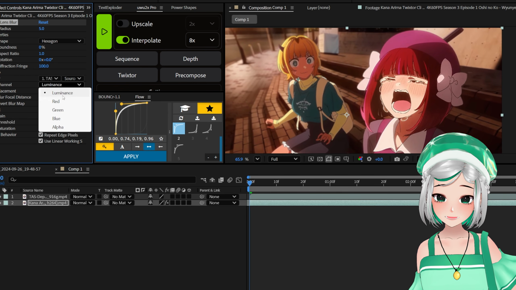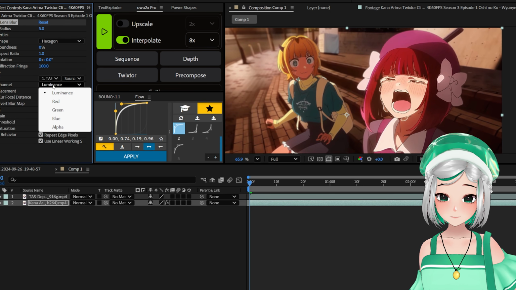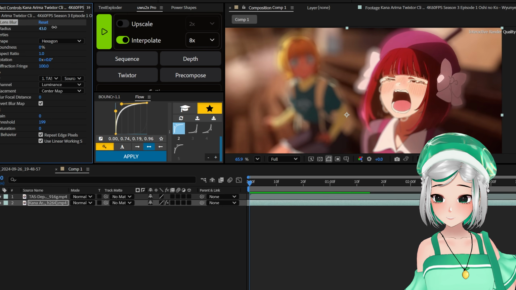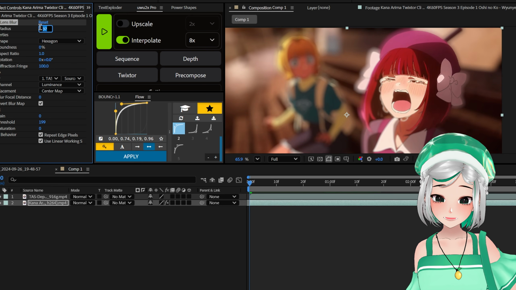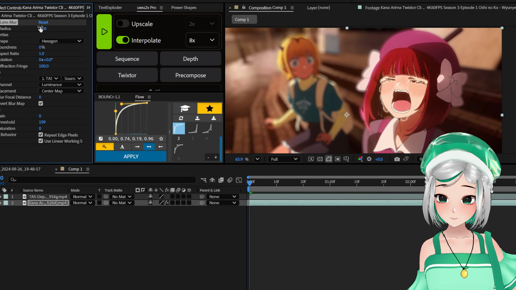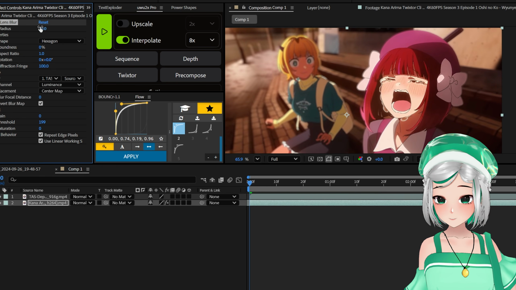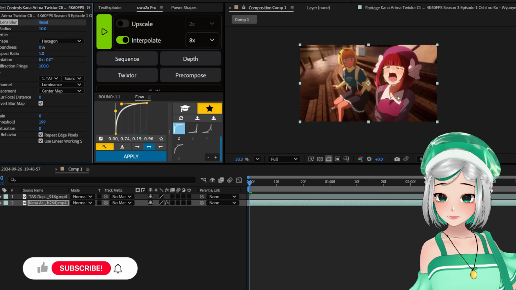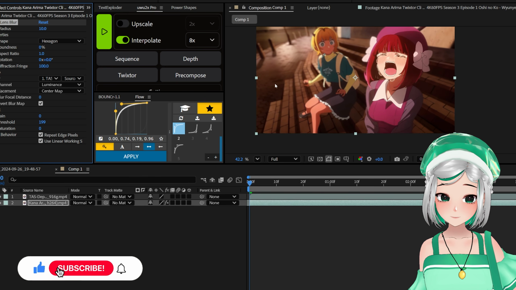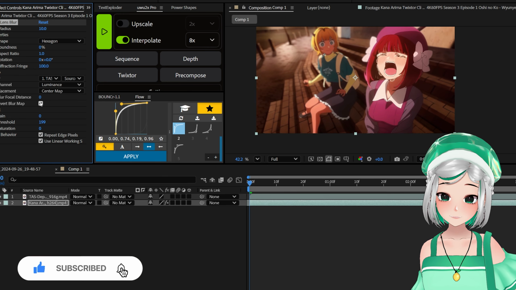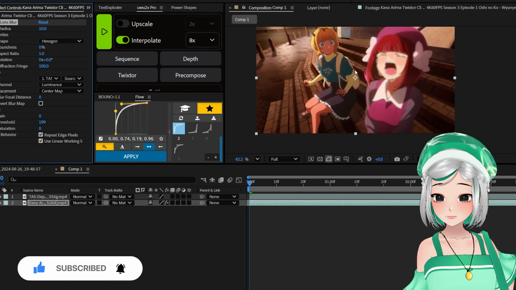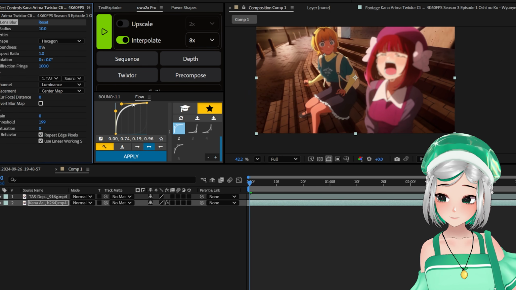Under channel, I usually just stay with luminance, so I'm very okay with that one. So blur radius, let's just adjust it slightly, maybe around 20 or 10 depending on the clip. I think around 10 is very suitable. So you can see here it gives us a very nice look. This is with the invert blur enabled, this is with it disabled. So you see this is blurry, that is sharper.